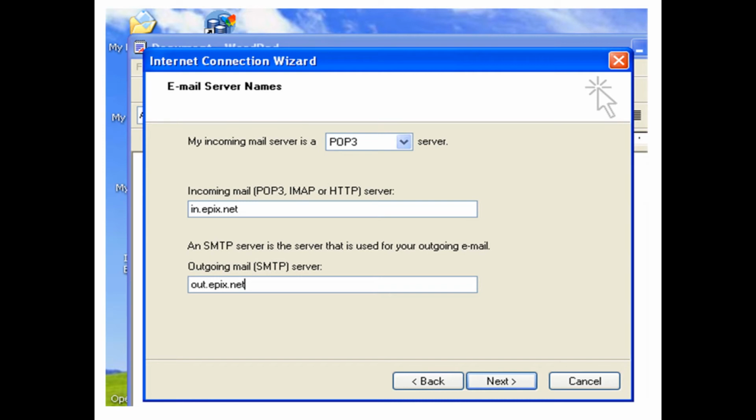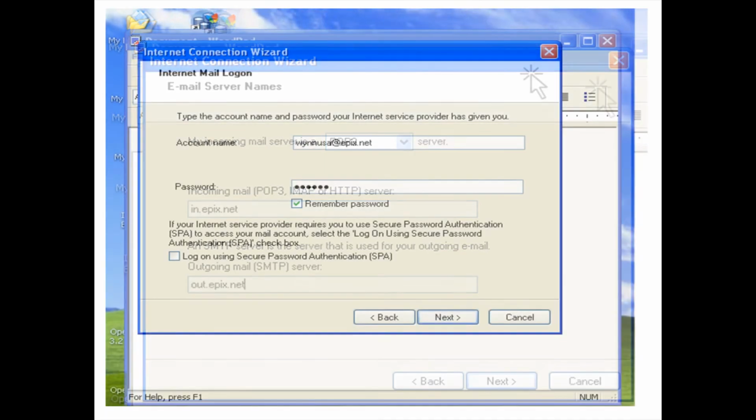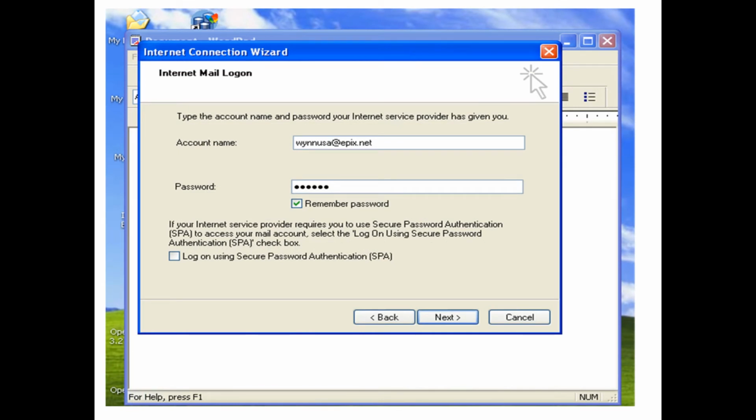Now, that was provided to me by my provider, and my account is winusa@epics.net. I also put in my password for my account to be able to be used. Now, once this is done, I have initialized the ability to send any document to anyone on the internet.